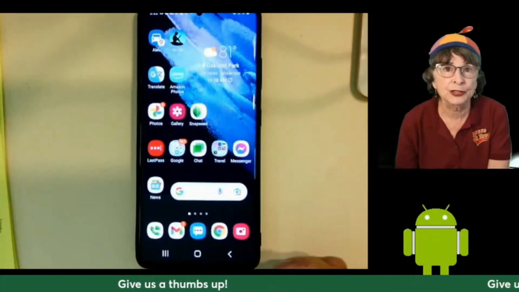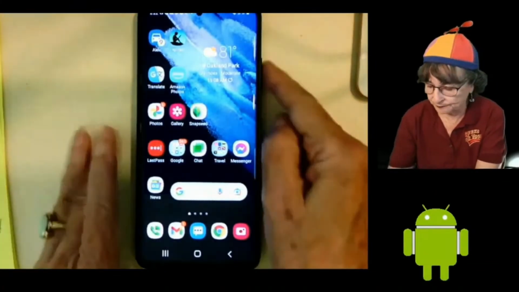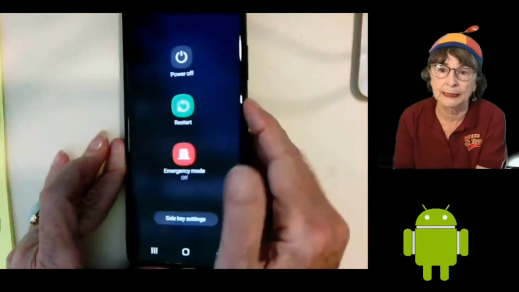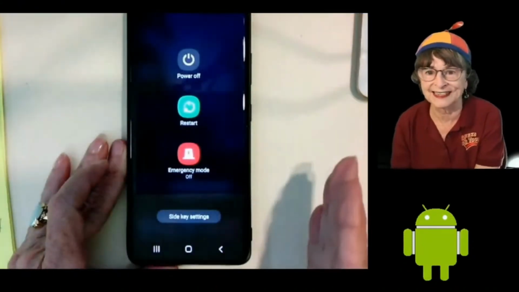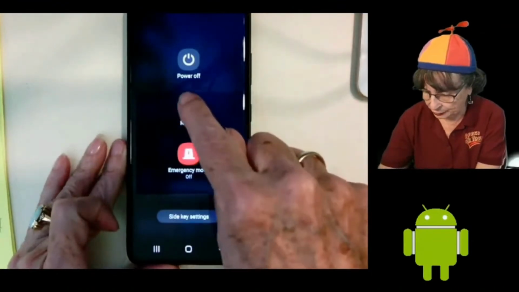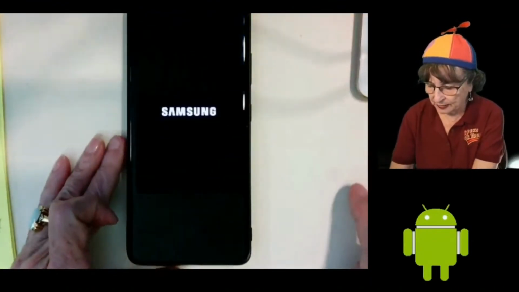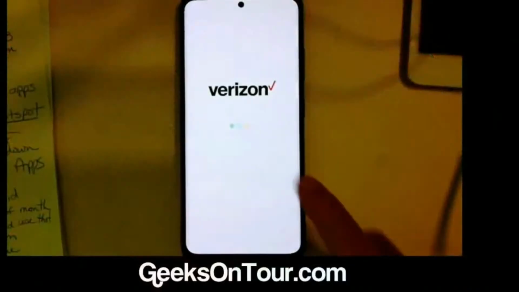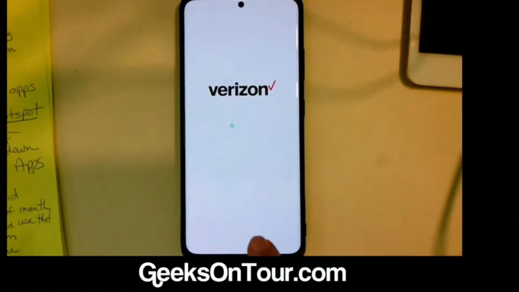But first, I want to show you rebooting. I'm going to hold down on the power button, also known as the side key, and I'm going to choose restart. So that is rebooting my phone. So it's in process. So on the Android phone, there is that restart option.